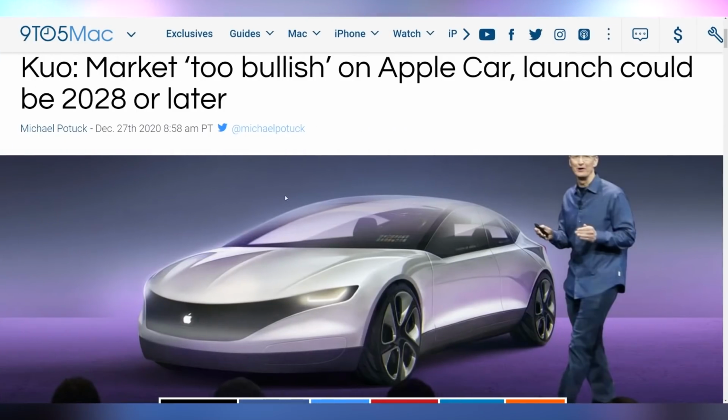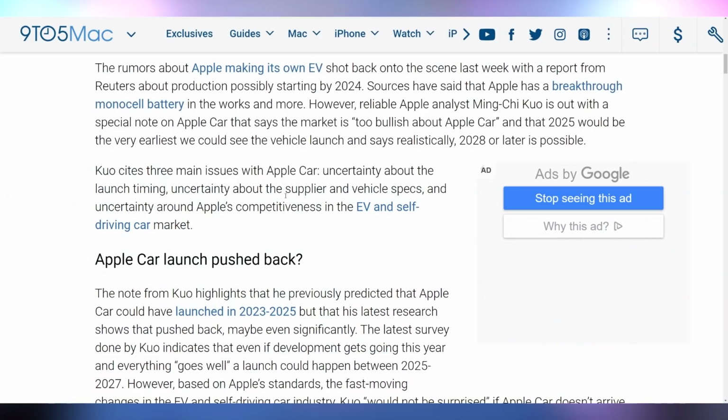Oh boy. Speaking of talking about something that's going to cost $108,000 and has Apple's name on it, turns out that certain analysts are saying that we're too bullish on the time frame for the Apple car. Yes, they might start entering into production on 2024, but just stop. You're going to see in 2028. Okay, it's going to take a while for them to get all of the manufacturing. I think that makes tons of sense.